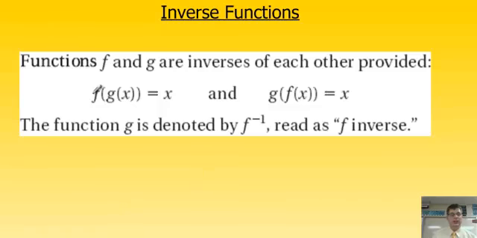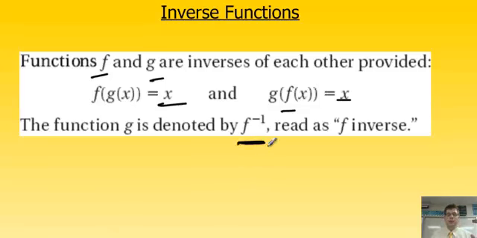Now let's talk about notation real quick. So we're going to say functions f and g are inverses of each other, provided that if you do the composite of g into f and you work that out, it comes out to x, and that's it. Likewise, if you composite f into g, that should work out to be x. Okay, just x. If that's true for both cases, they are inverses of each other.